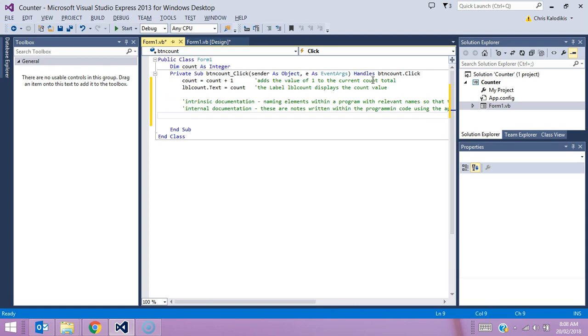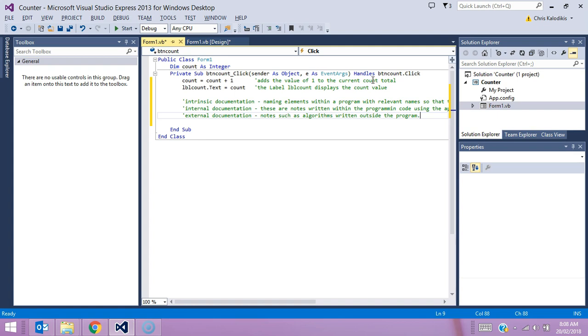And then finally was external documentation. Okay, notes such as algorithms written outside the program.